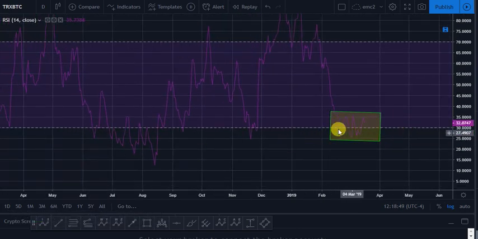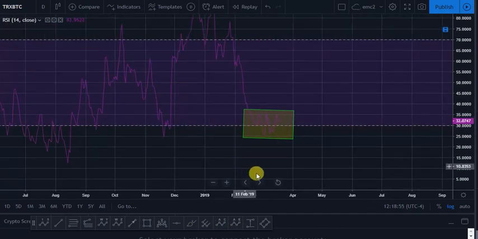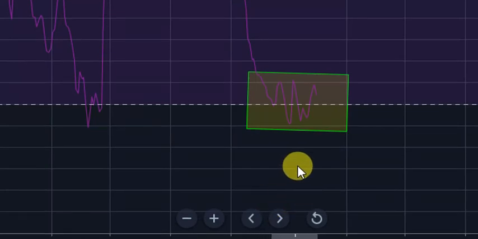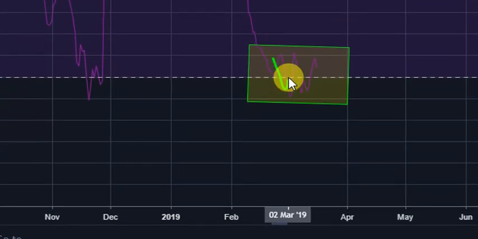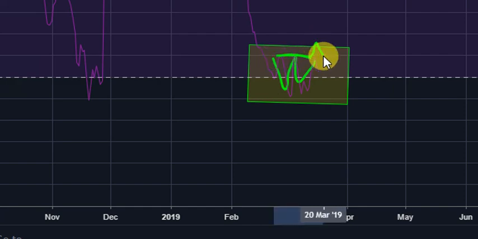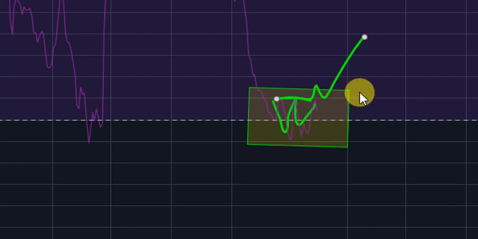And then you go back to this area. You already got this Heiken Ashi giving you a W shape. Basically, that's what you got. Let's take a closer look. You got a nice W. So you're just waiting for Tron to break this area, not the upper level of this rectangle, but this area. Once Tron breaks this area, we could break it and come back, retest it, and make a very impulsive move. So that's what I'm expecting, at least for the RSI to do.